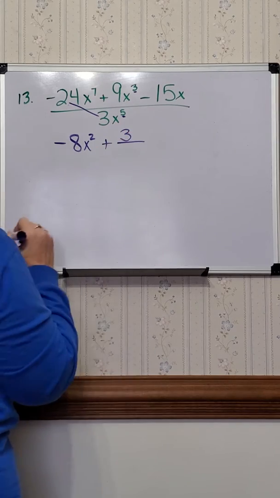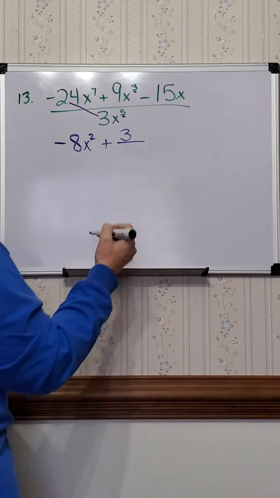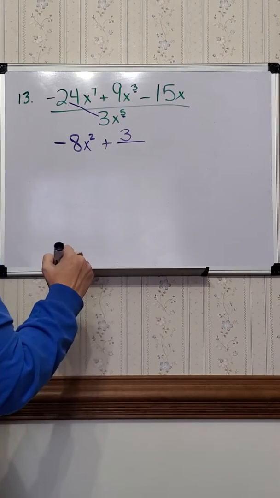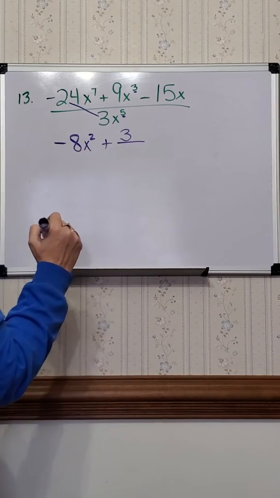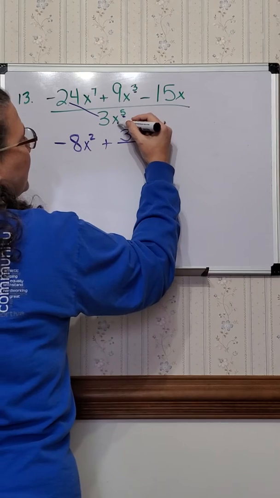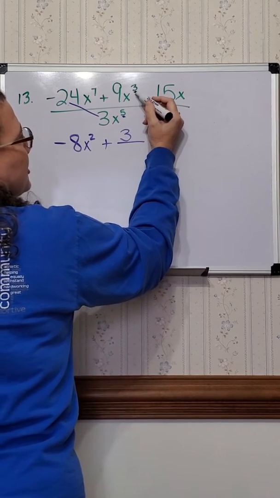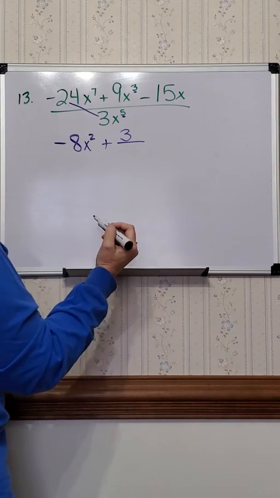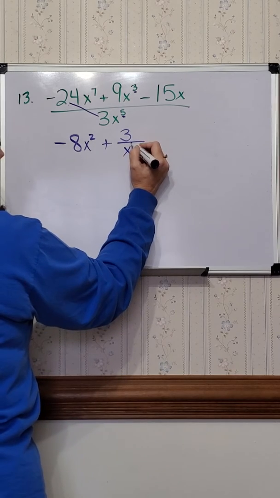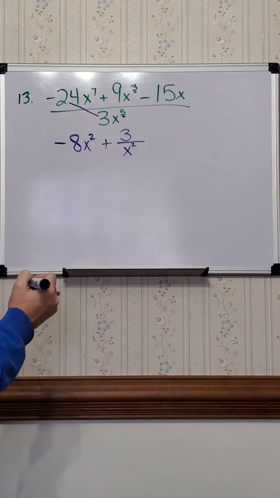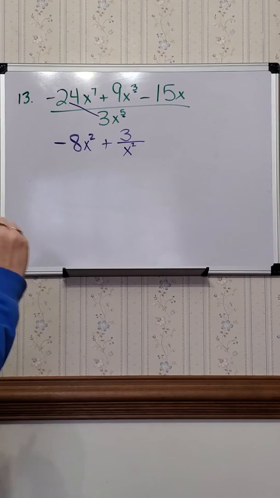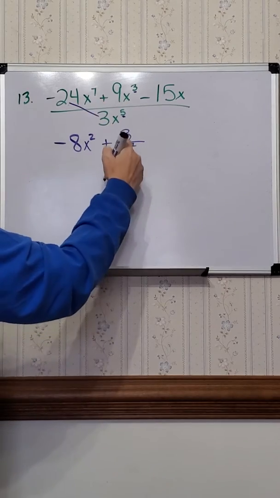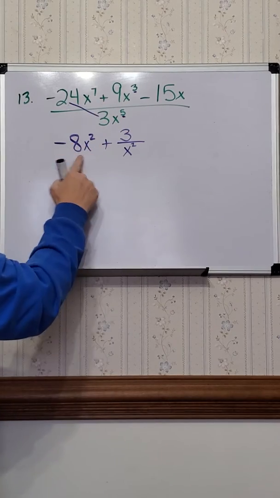That 3 is going to have to go on top, because remember, if we write 3 as a fraction, it would be 3 over 1. So that 3 is going to have to go on top. However, when we look at these x's, there's 3 on top and 5 on bottom. So these 2 x's that are left are going to have to stay on the bottom. This is only going to be true for this one. So this one will be written right.